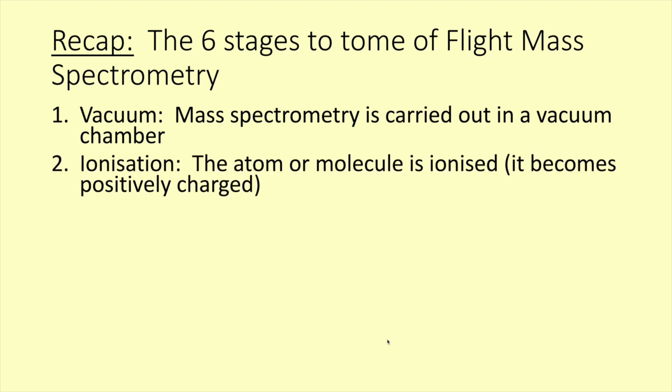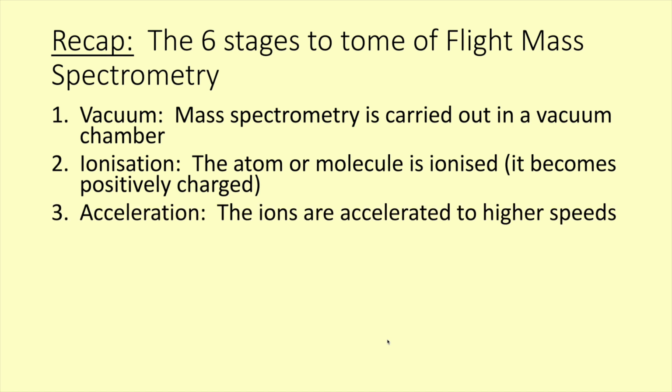Ionisation is the next stage, so either the atom or molecule that we're using becomes ionised. In this case, we're talking about either electrospray ionisation or electron impact ionisation. In both cases, we're removing electrons, and so we're forming positive ions. Thinking about why that was again, just give you a moment. So our ionisation is crucial to our following stages, as in 2 stages actually.